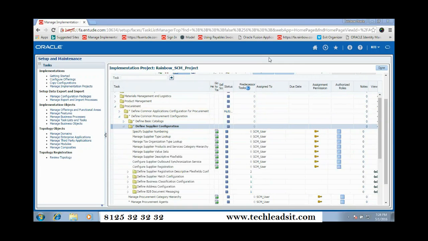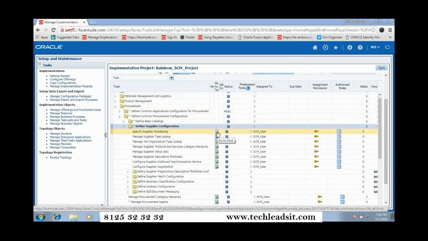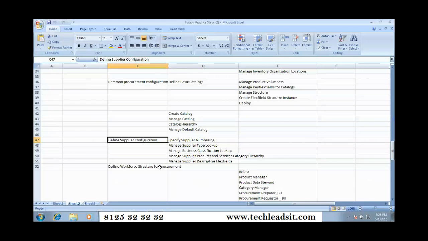Yeah, thank you. Under define supplier configuration, here specify supplier numbering. The first task that you have to do from the supplier configuration is specify supplier numbering.